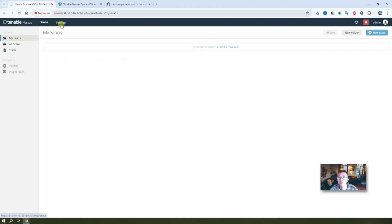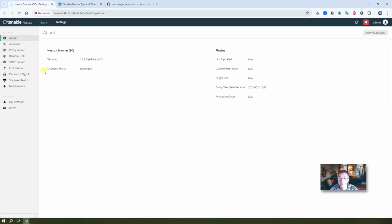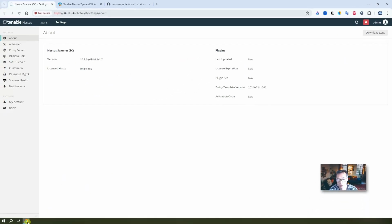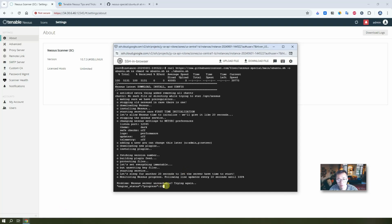Now that we're logged in, we can see settings. You will see the policy template version. It's May 24, 2024. Other items like update, license, and all plugin sets, activate, are not available yet. You will see there's a circle turning here. If you hover your mouse over it, you will see the compiling plugin is 15%, which is aligned with what we have here, 15%.